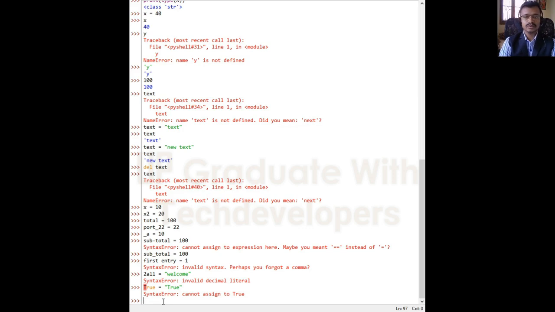If we want to use a reserved keyword as an identifier, we need to modify it. For example, here I have used true, the reserved keyword, and I got an error. Suppose I want to use true as my identifier inside the code, I need to modify it. Let us see how to modify it.